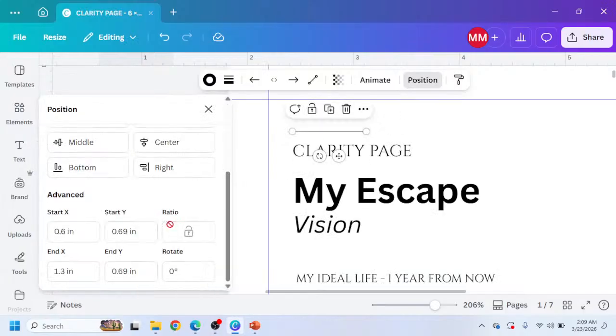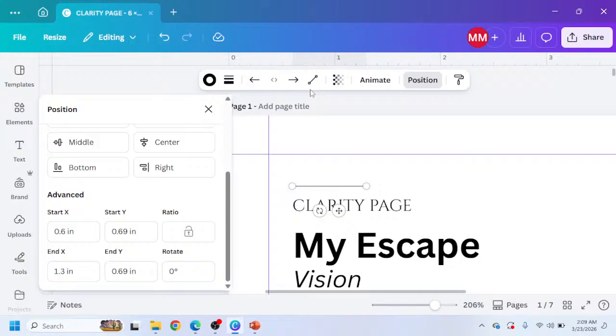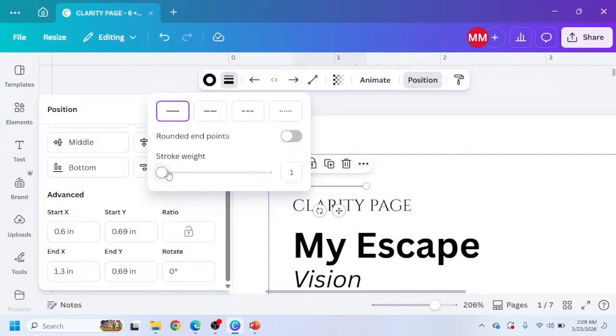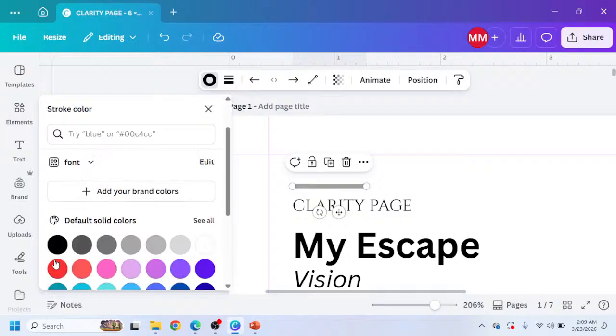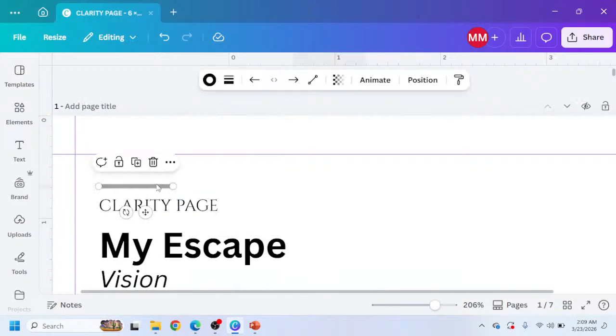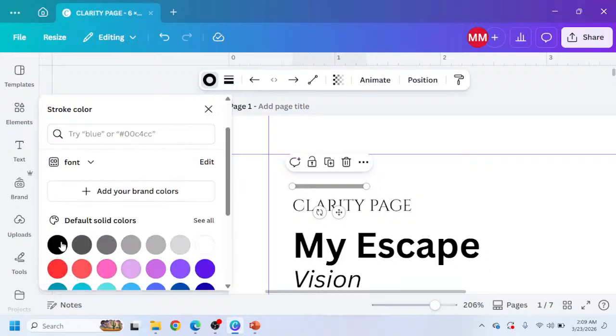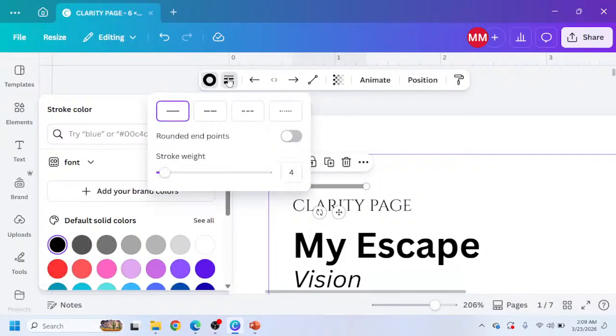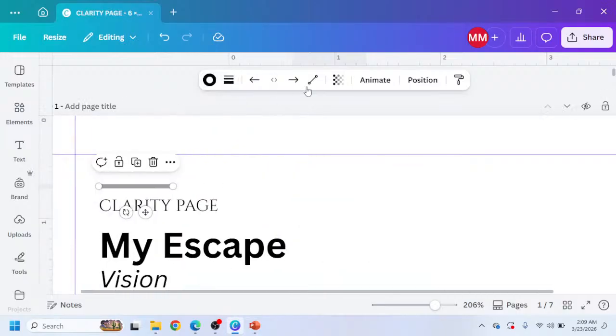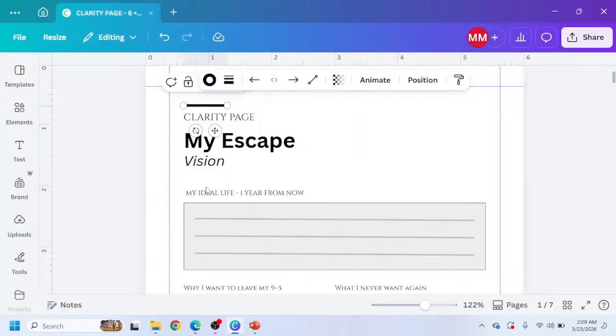You want to confirm that that is at 0 degree, and I can increase the stroke this time. Let's make it a little bit bigger, like 4, and I will make the color black. And I'll increase the transparency back to 100. So we have this here and we've completely set up our first page.